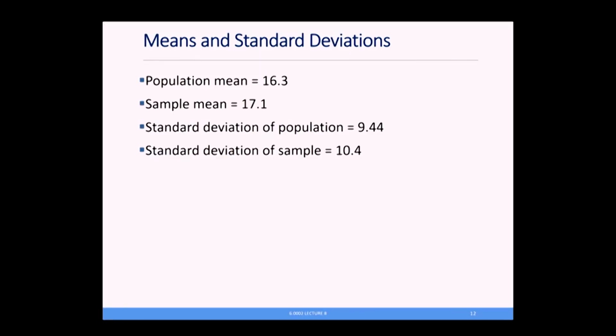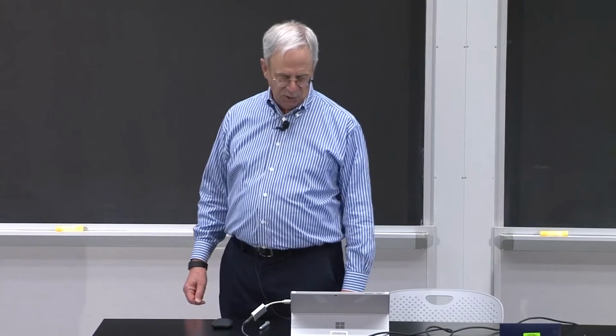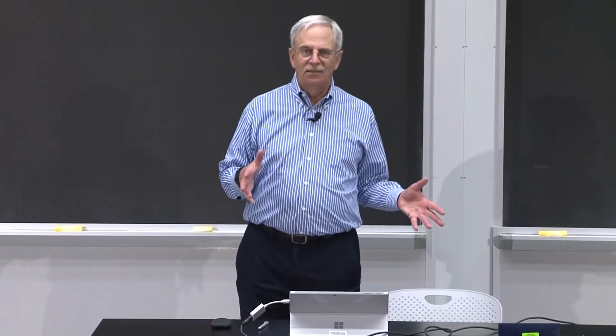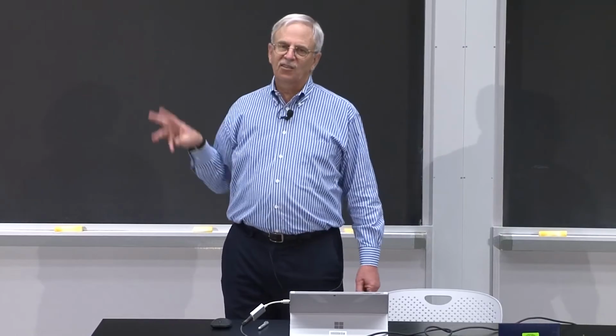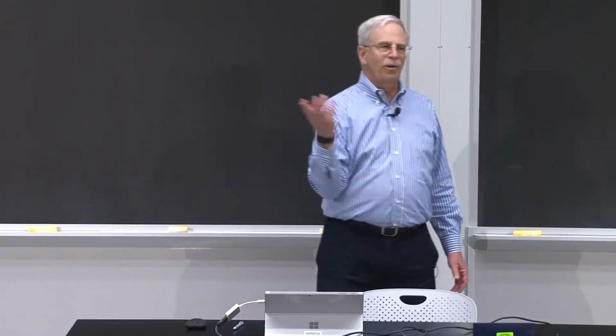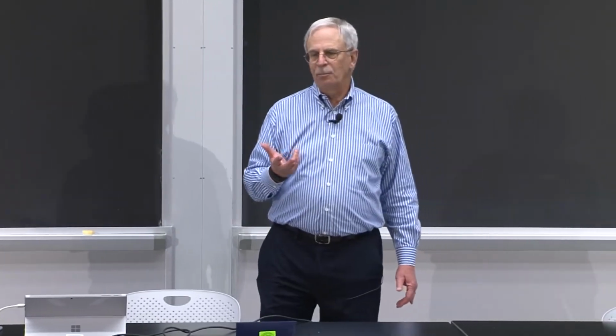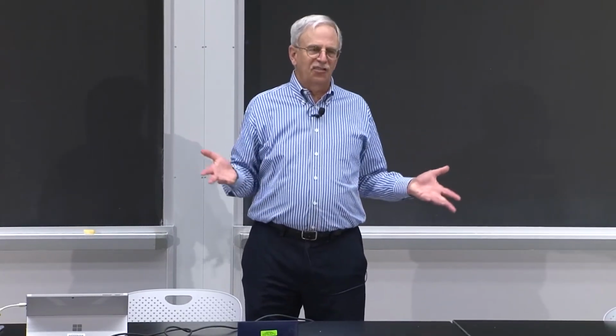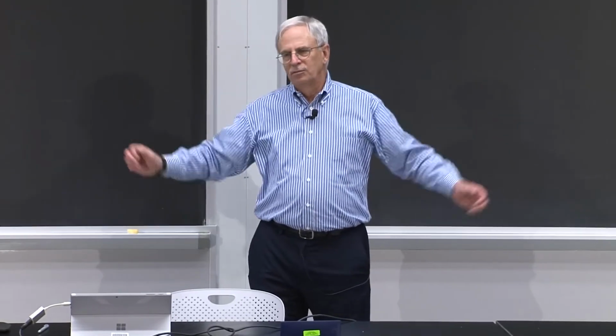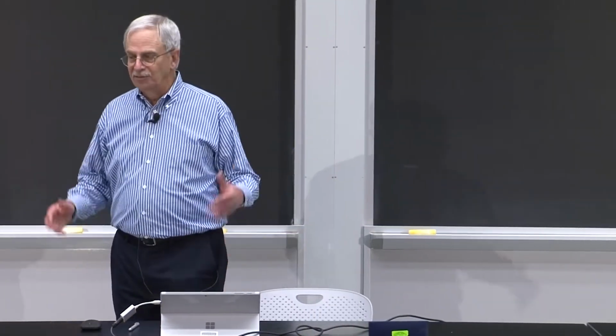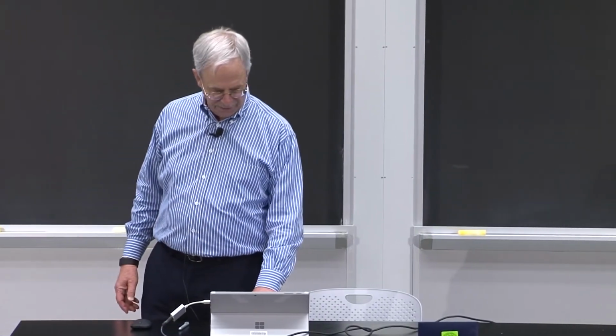If we look at the population mean and the sample mean, and I'll try and be careful to use those terms, they're not the same, but they're in the same ballpark. And the same is true of the two standard deviations. Well, that raises the question, did we get lucky? Or is it something we should expect? If we draw 100 random examples, should we expect them to correspond to the population as a whole? And the answer is sometimes yeah and sometimes no. And that's one of the issues I want to explore today.